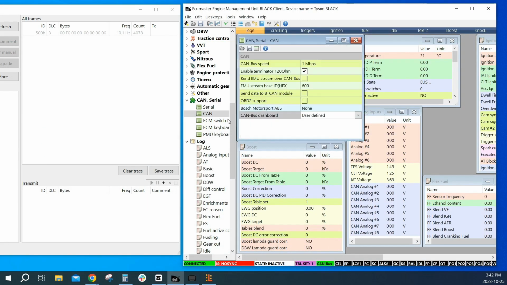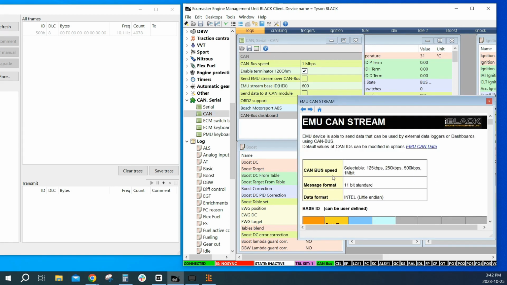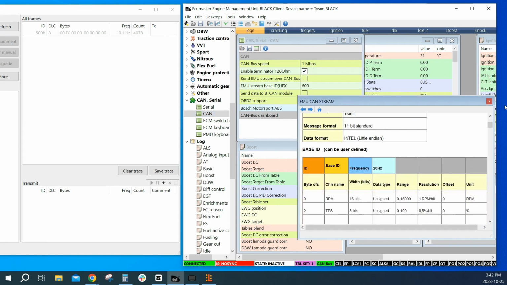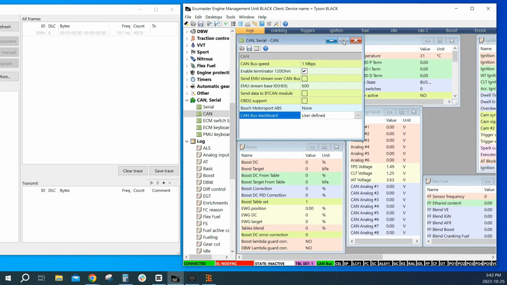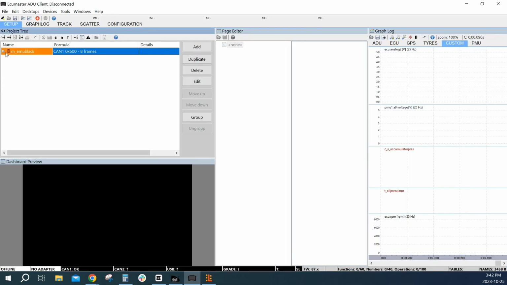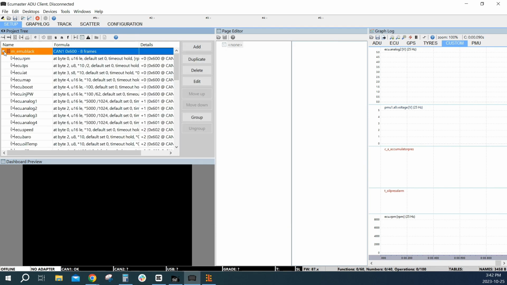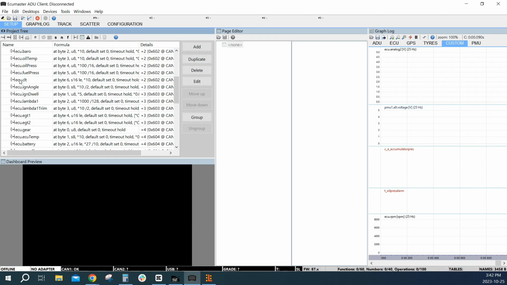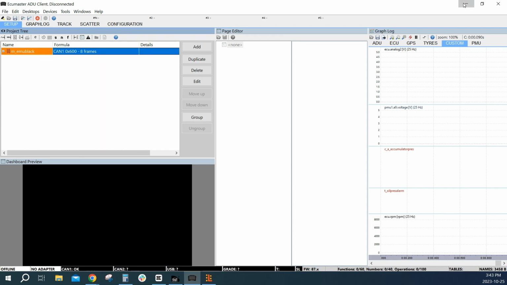How I know that that isn't on the standard CAN stream is if I look at it on here, you can scroll through and you won't find it there. You can also look in the ADU's project here. It won't be in here either. It should be pretty close to fuel pressure, but it's not. It's not a standard sent item, but that doesn't mean we can't add it.